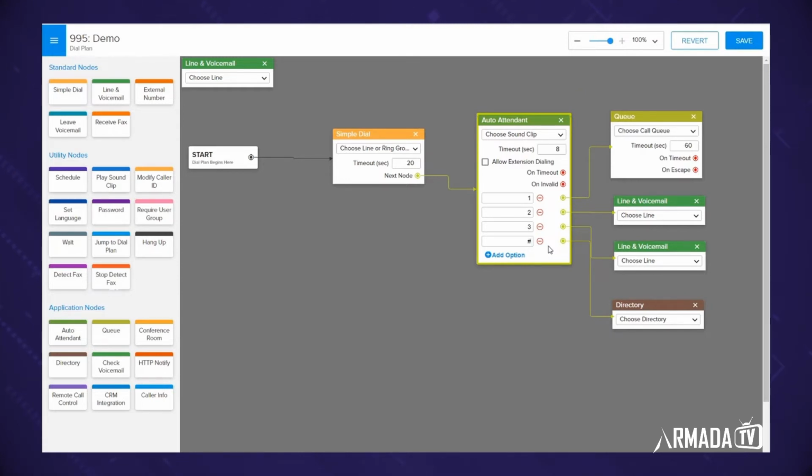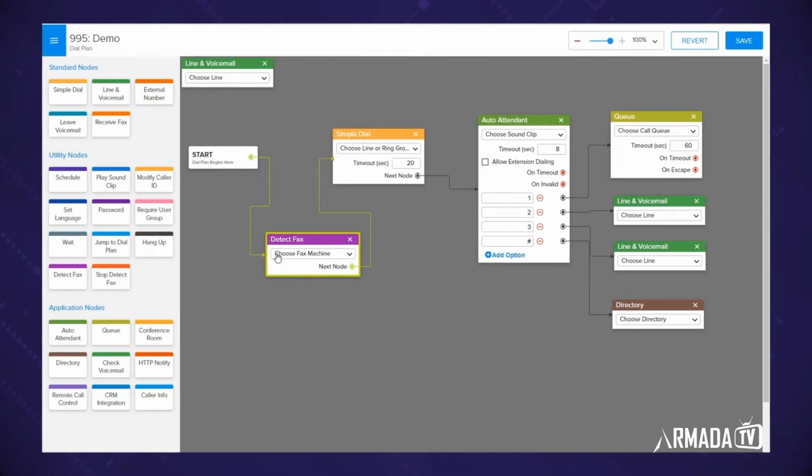You can even receive faxes with GoToConnect using the virtual fax function, and you can even receive faxes on regular voice phone numbers. So in this dial plan, we can add a fax by detecting a fax and moving that start arrow over to detecting fax, and then from here continue on that same dial plan that we created if there is nobody calling from a fax.